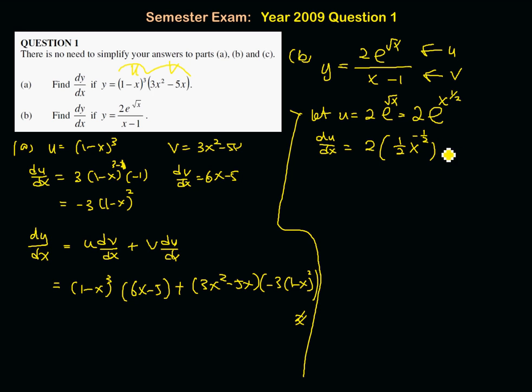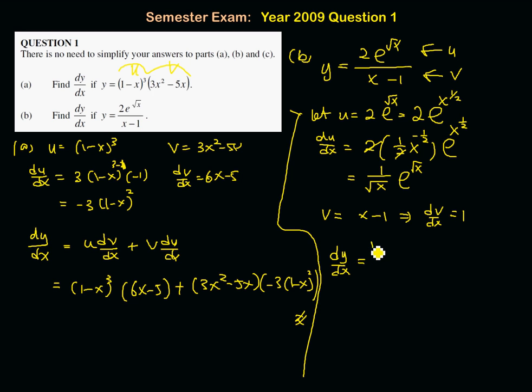Okay, and then wherever you have it, you recopy at the end. And I'm going to simplify just a little bit. It's going to be 1 then, and x to the power negative half is actually 1 over square root of x. Please think about that. I'm going to also rewrite this in this form. Then we're going to let v be x minus 1, and so dv/dx is going to be 1, and our task is to find dy/dx.